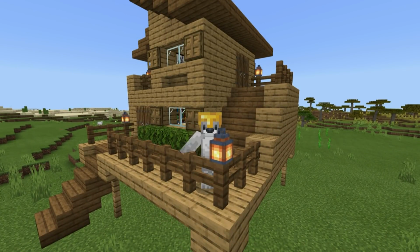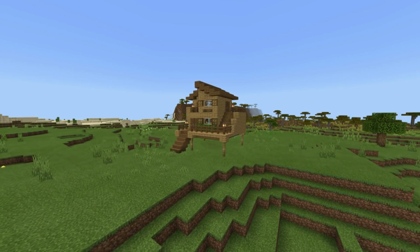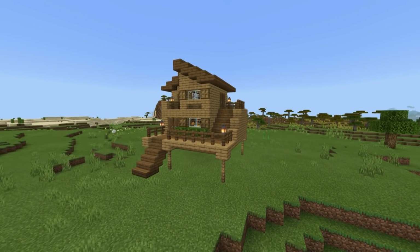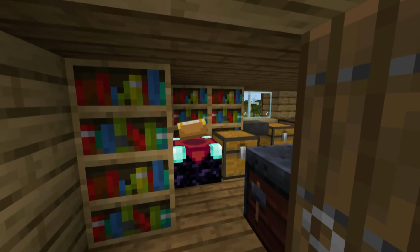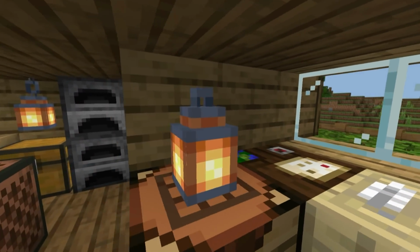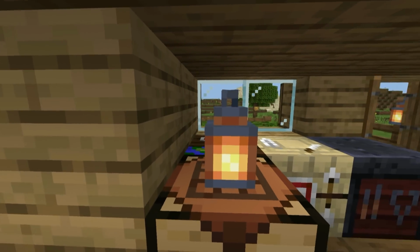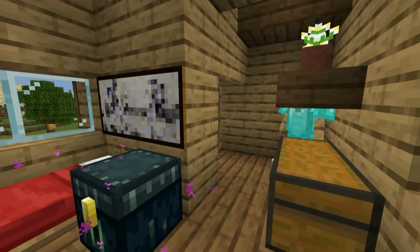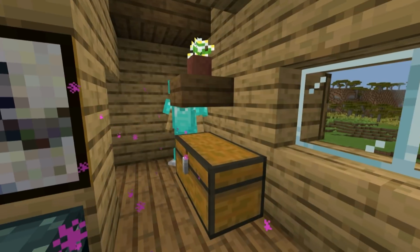Hey, what's up YouTube? In this video, I'll be showing you how to make the ultimate wooden starter house. This house features an extensive enchanting, crafting, smelting and storage area on the lower floor of your house, and a bedroom and armoury on the second floor of your house.